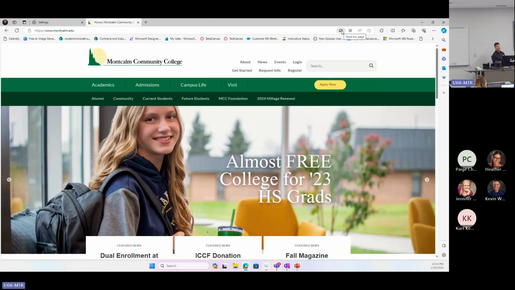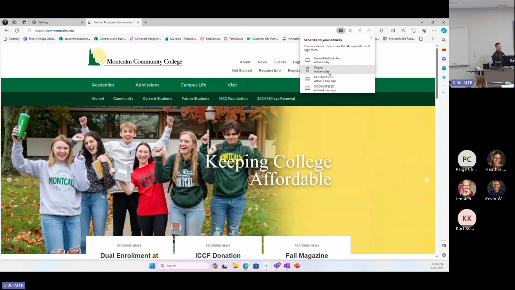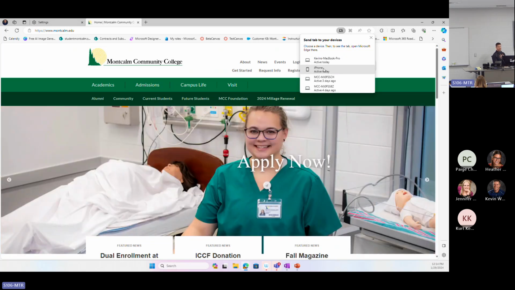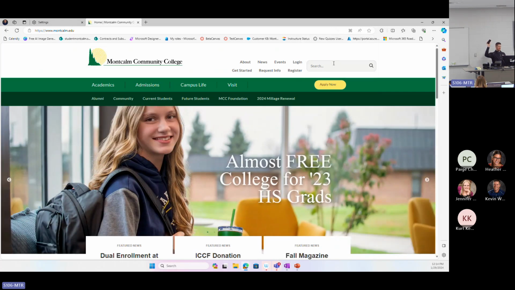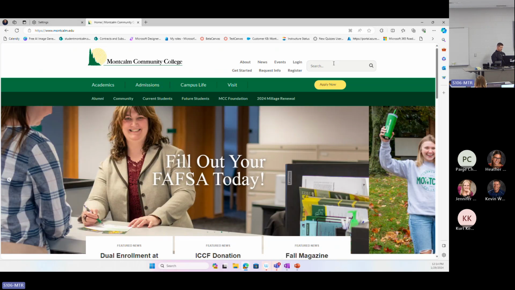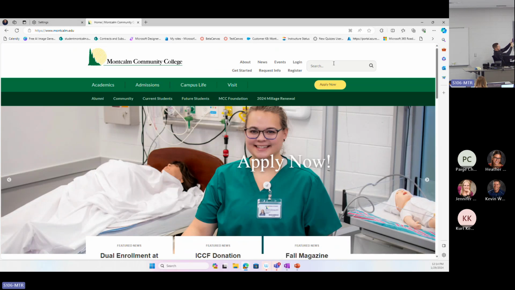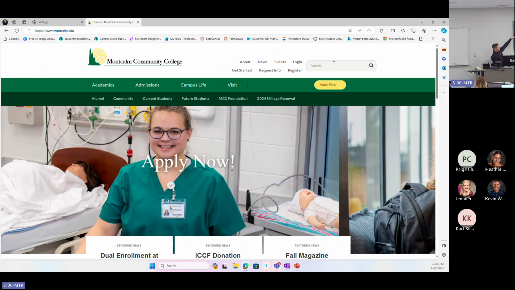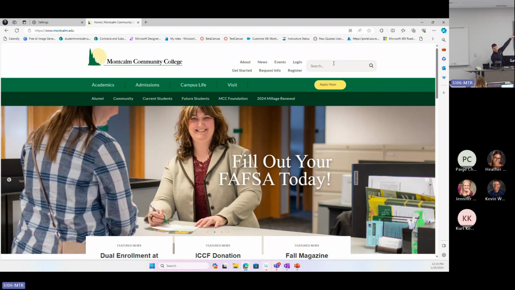In addition to that, if you wanted to ship this page off to a different device, you can see all of your associated or attached devices right here. So maybe I want to quickly send it to my mobile device. You can see my iPhone is connected, and I can send it there. So I'm going to leave my desktop computer, and I'm going to be out and about. I just go to my mobile Edge browser, and it will pop up for me. There it is right there at the bottom. I say open, and just like that, MCC's website that I just sent to my mobile device pops up.